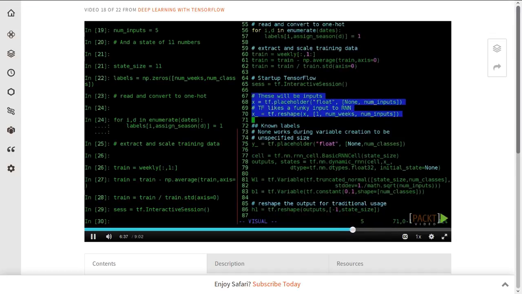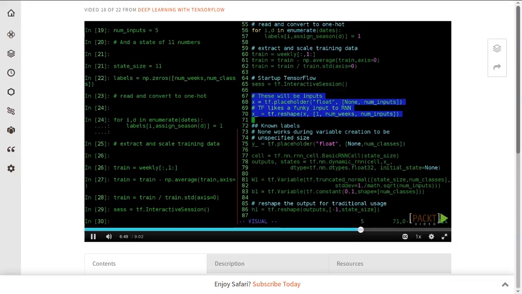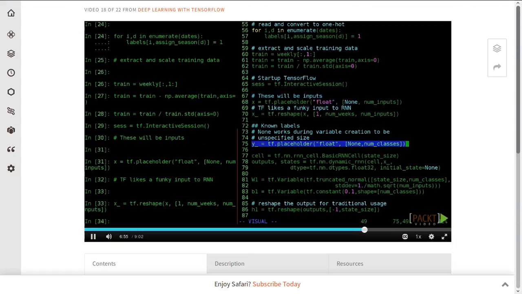Okay, let's jump into the TensorFlow model. We input our data as normal with a placeholder variable, but then you see this strange reshaping of the entire dataset into one big tensor. Don't worry, this is because we technically have one long unbroken sequence of observations. Y bar is just our output. We'll be computing a probability for every week for each season.